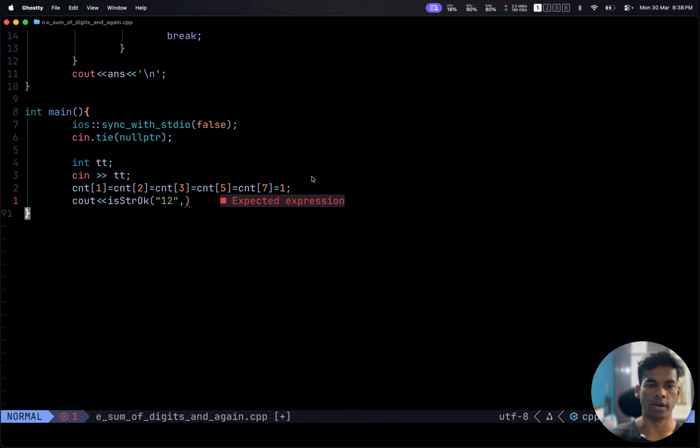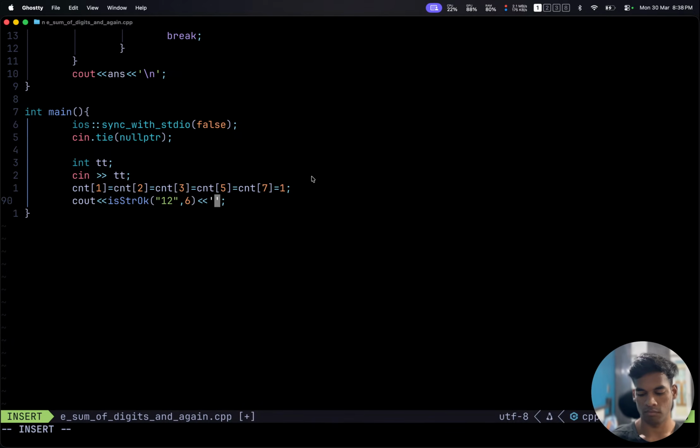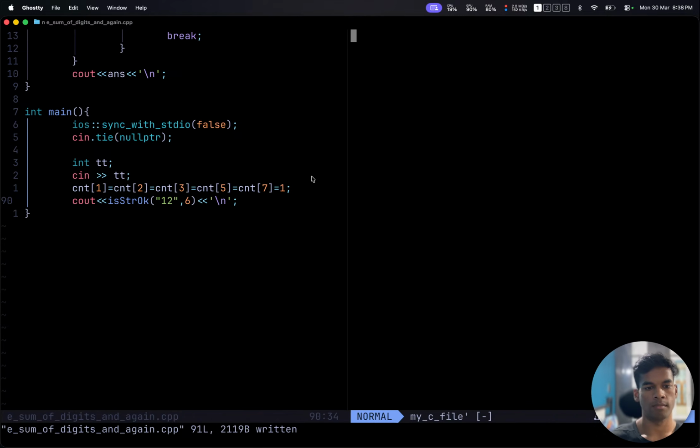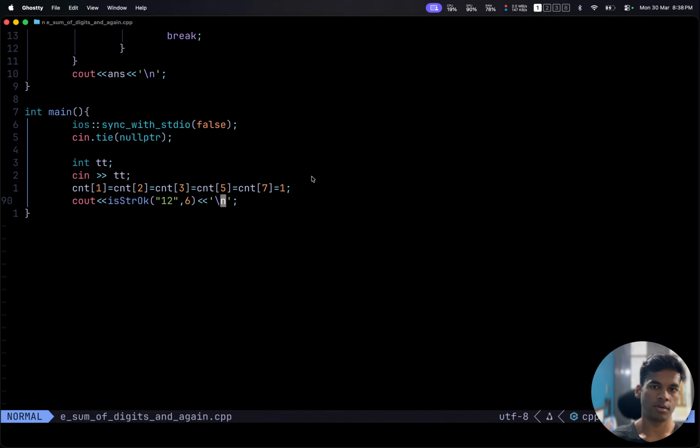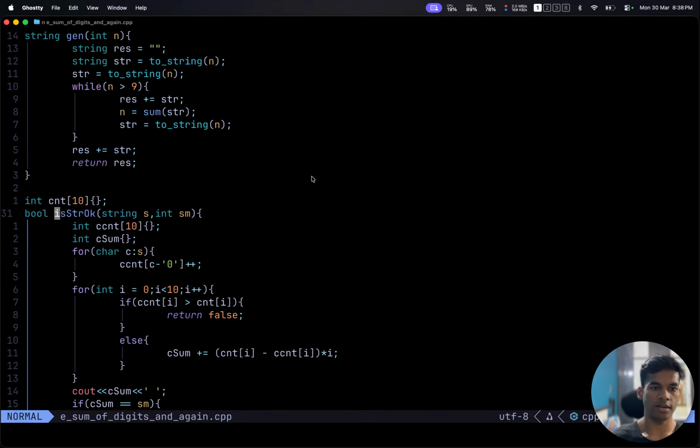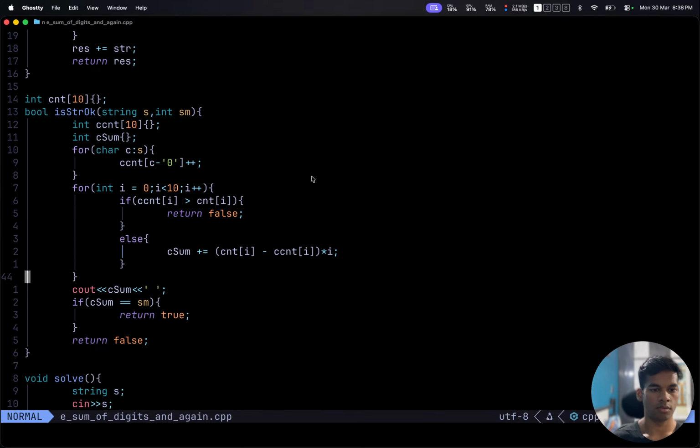Sum of cur, okay, which is 15. What is 15? 15 is c sum.